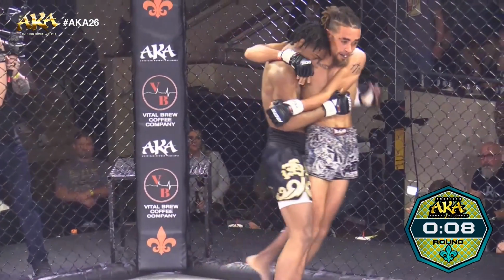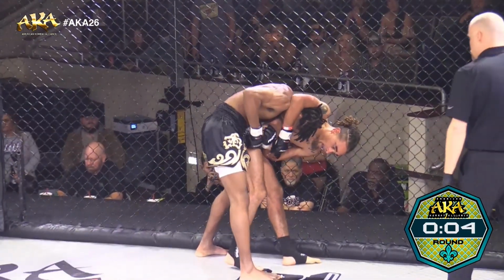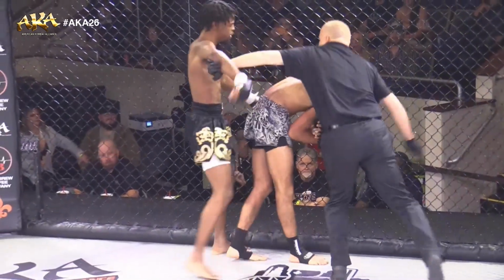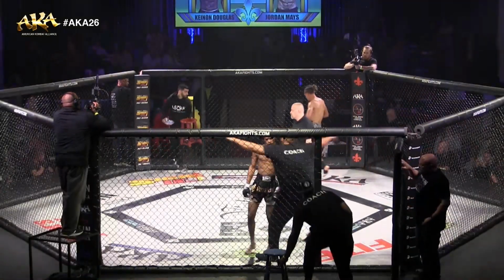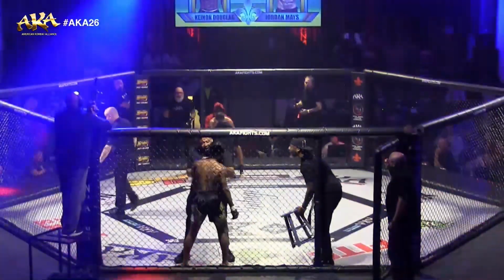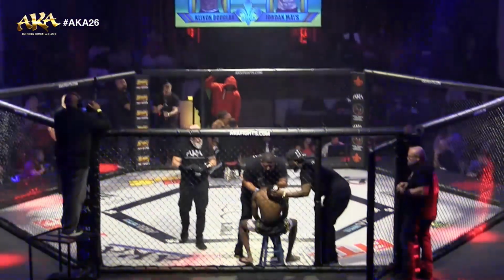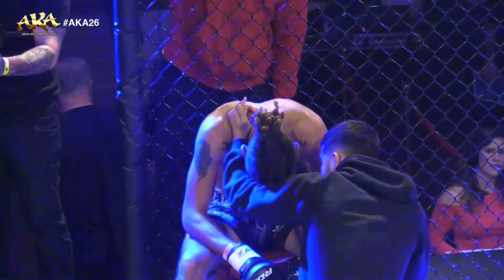10 seconds remaining here. It has been an exciting first round between these two. I'd like to see some more of those uppercuts. There they are. There they are. Look at you, right on time, Victoria. Interesting first round. I felt like Mays came out the aggressor, but Douglas was able to elude any of the big shots, and then he started finding his range. Had a nice counter right hand, landed a few big uppercuts against the cage, and probably did enough to edge out that first round, I would feel like. I think so.